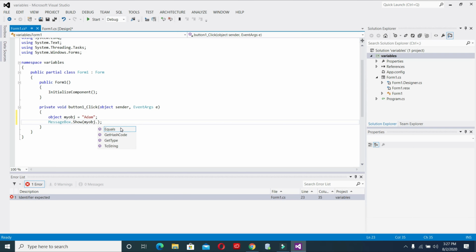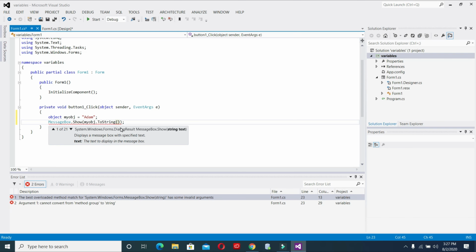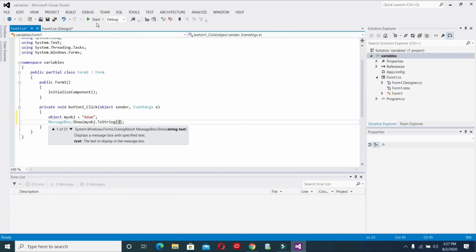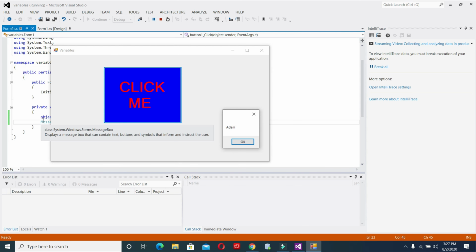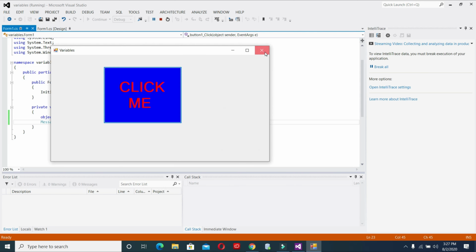No, it is not a string. So we need to convert it into the string. So what should we do? Dot to string, bracket open, bracket close, and it's done. And you can execute the program. You can click here, click me, you can get the answer Adam.